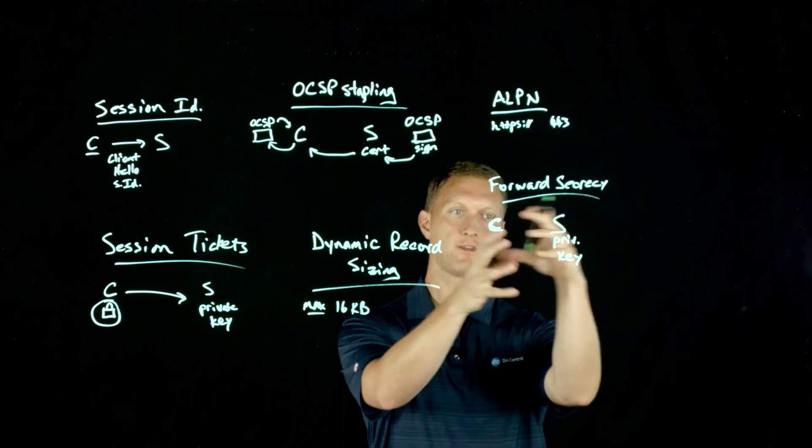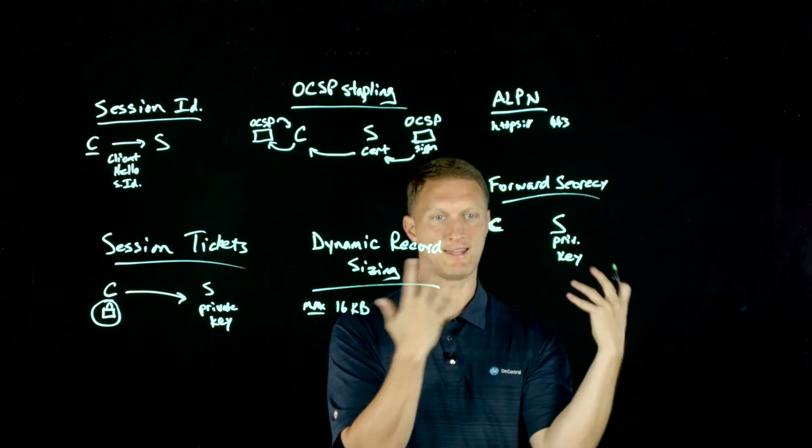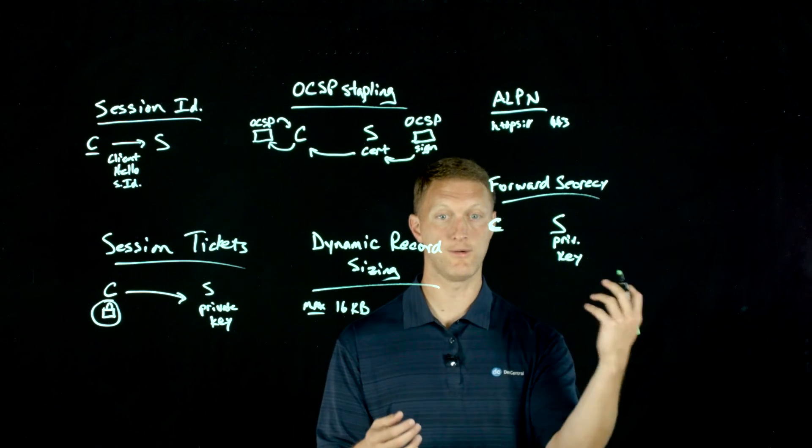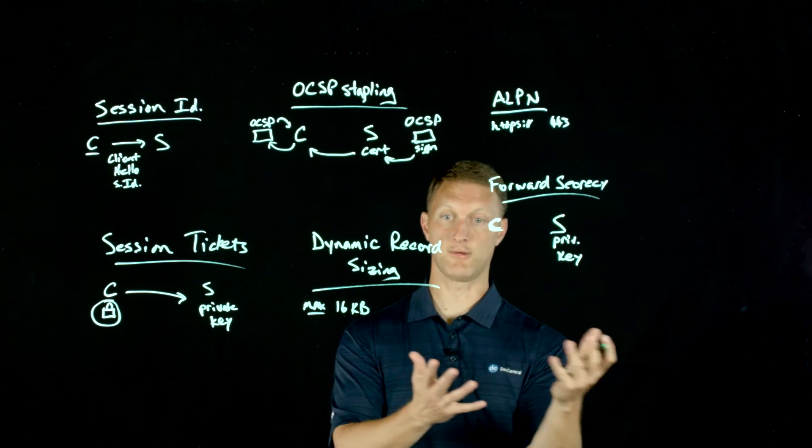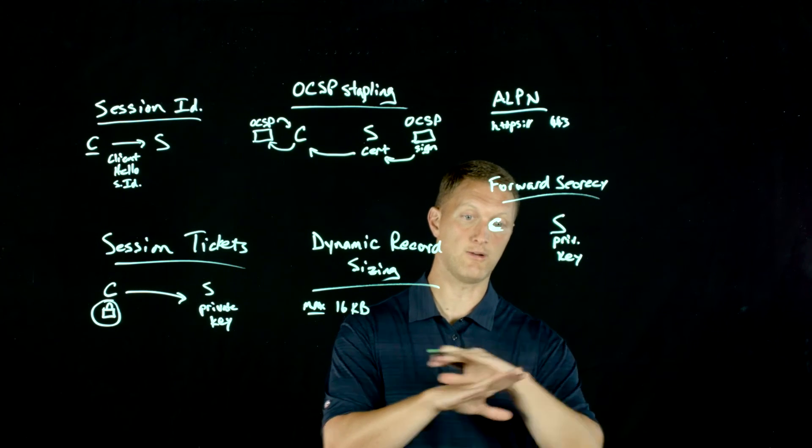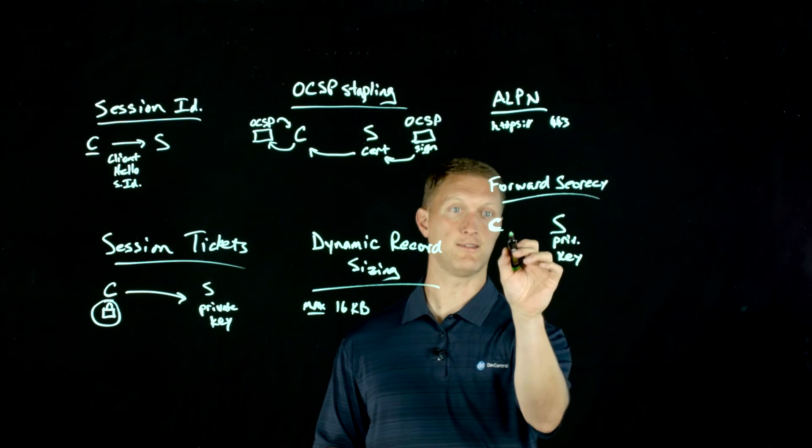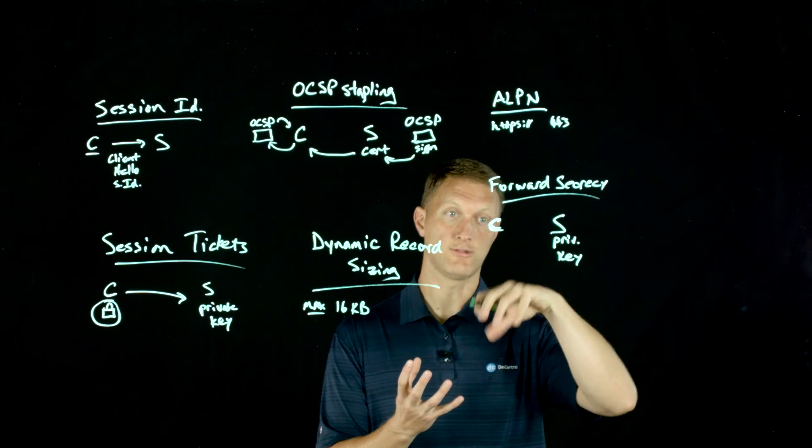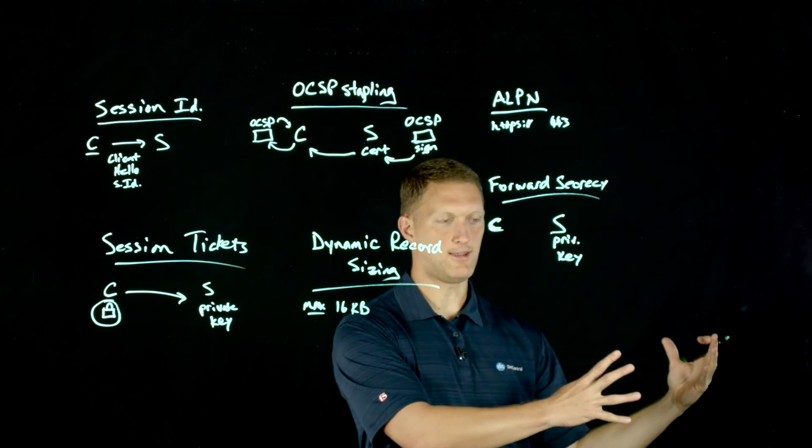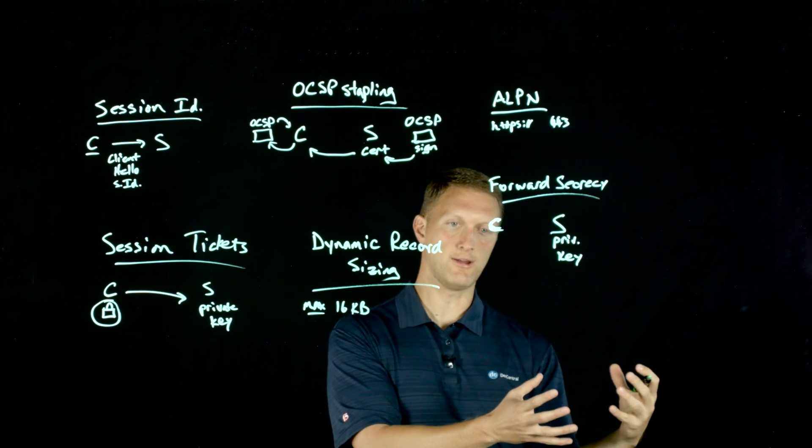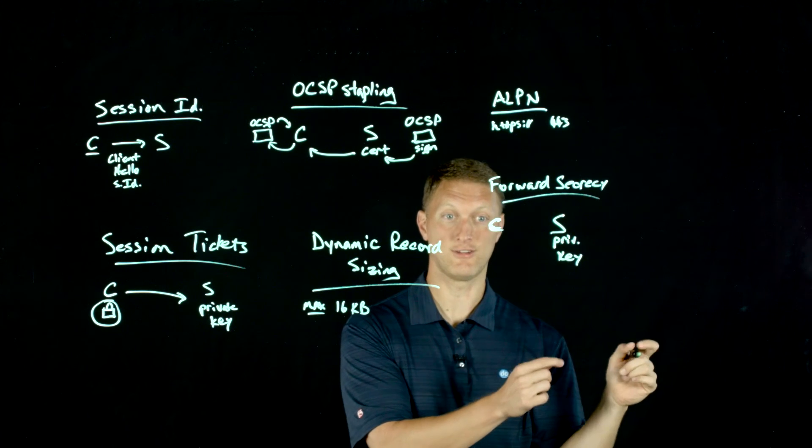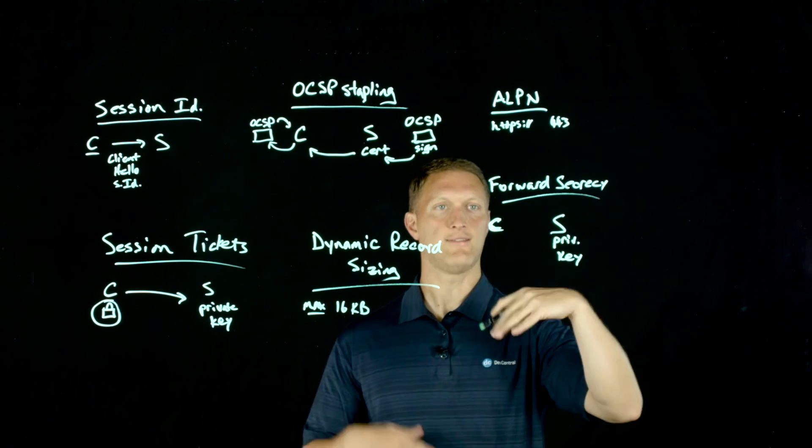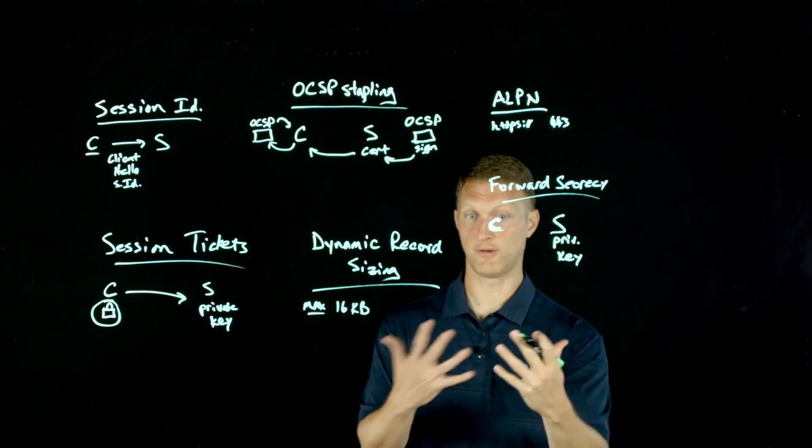So what this does is if someone were to take all of the communication that's going on between client and server and they were to steal it all, but they can't really read it because they didn't have the server's private key. But then later on, a year from now, they've been chunking through trying to find the server's private key, or maybe there's a court case where they can subpoena this company for the private key, whatever. So anyway, the private key gets turned over. Then they can go back and use that server's private key to decrypt all of that information for every single session. What forward secrecy does is every single session that happens is essentially double encrypted. So now it has a unique session key that's used to encrypt everything. And so then if you fast forward that same scenario, someone were to steal all your information, they don't have your private key, but then they steal the server's private key, they still cannot get to your session information unless they have your unique session private key. So anyway, forward secrecy, a great thing to have in terms of protection and security for your information, for your session.